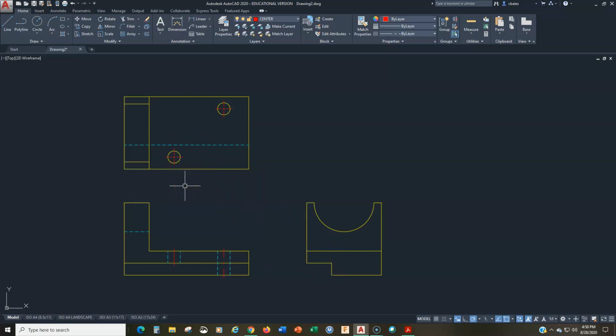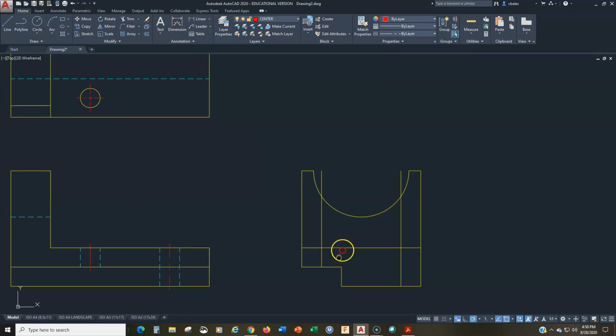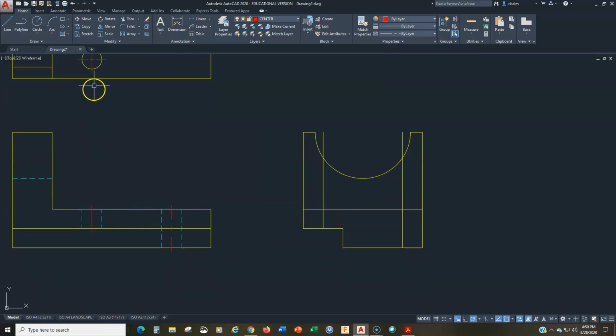So the center for this will offset 10. I'm going to offset that right there. That's the center of the hole. And then we're going to offset another 10, but in this direction. Okay. Now I can do what I was going to do, which is copy. And I'm going to grab this one right here.